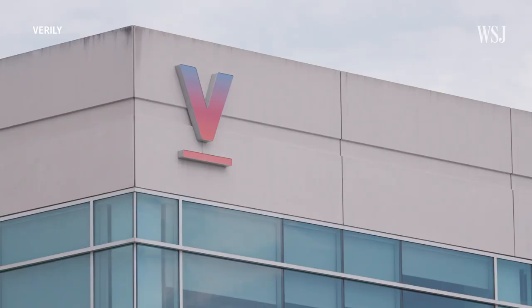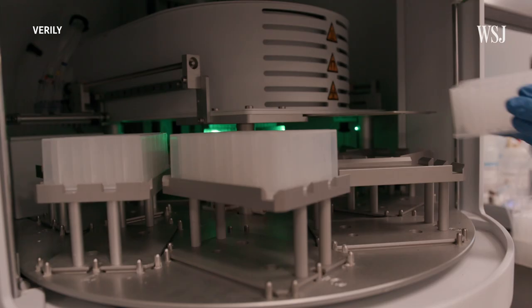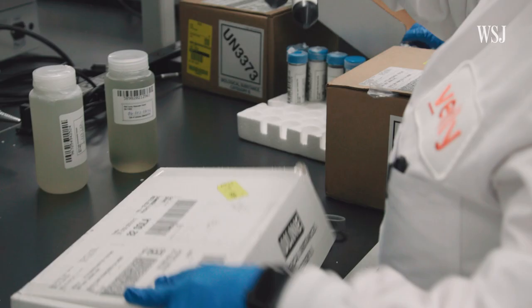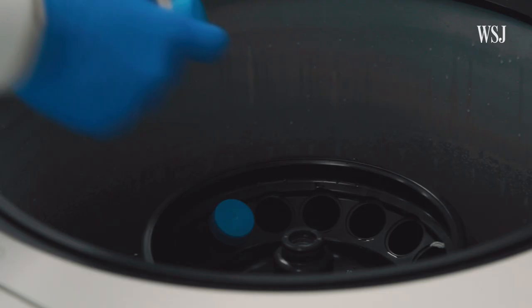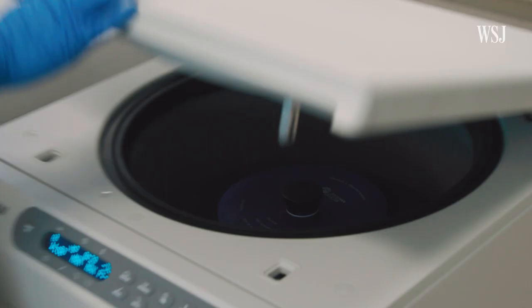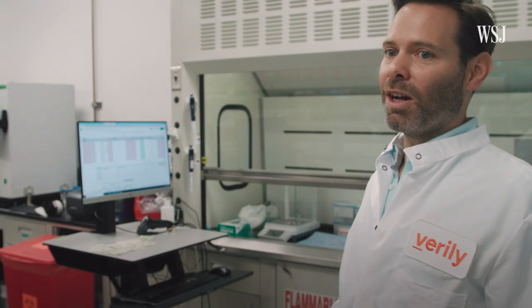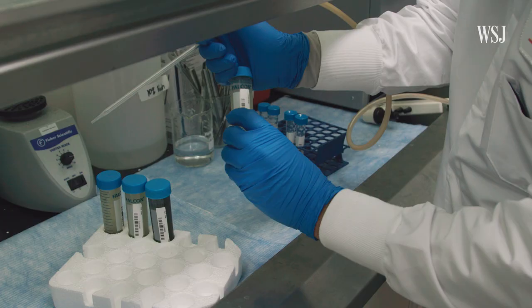Then it's sent to Verily, a health research company in South San Francisco that partners with SCAN to test samples from across the country. Here, researchers process samples from more than 60 plants, and on a busy day they can test close to 70 samples. After they arrive, the liquid needs to be separated from the solid waste. The samples are dropped into a centrifuge and spun at tens of thousands of revolutions per minute. The solids have about a hundred times more viral particles on a per-mass basis than the liquid, so the solid gives the best opportunity to detect things at very low concentrations.